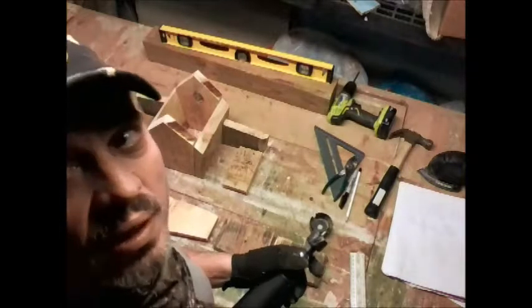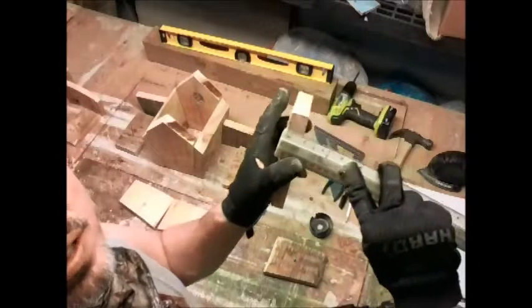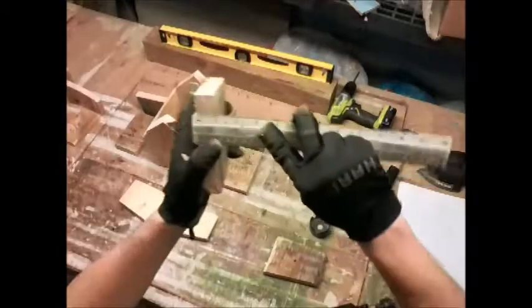Oh, it's on my drill. Oh, that makes more sense. Because after I'm done, I don't go all the way through. I only go about half of whatever it is. So if it's half of this, you'll see what I'm talking about. I'm going to show you. If you can see that, I guess it's kind of hard.